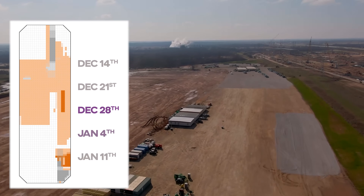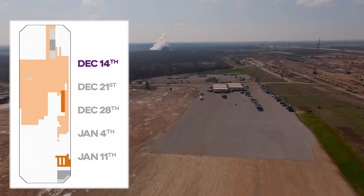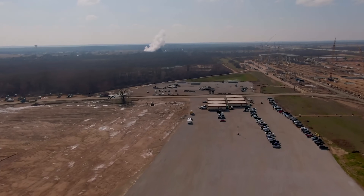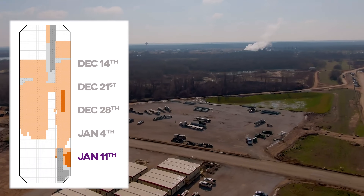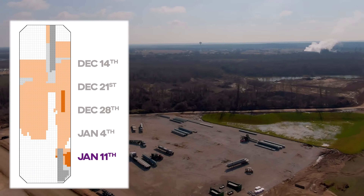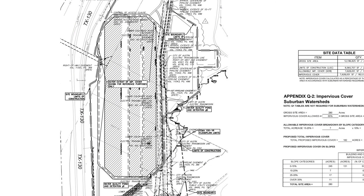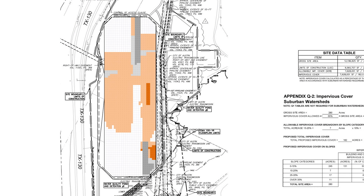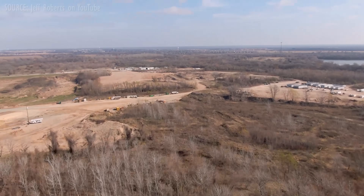Here is the animation of progress over the weeks with dates added for clarity, showing where we're at over the recent few weeks — older to newest. Orange is the footings, gray is the rough frames, and dark gray indicates a roof. Here's the original site plan with the actual progress overlaid as best we can tell. I removed a row of footings from the tracker in the area due south of the steel structure, as I can no longer see them, and it's possible I wrongly assumed their completion in prior estimates.